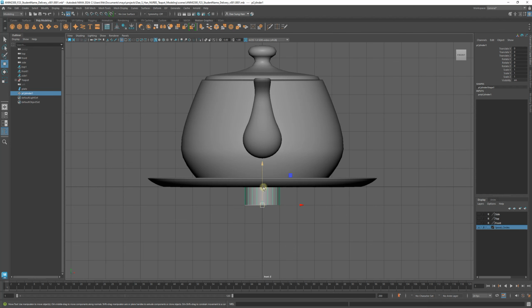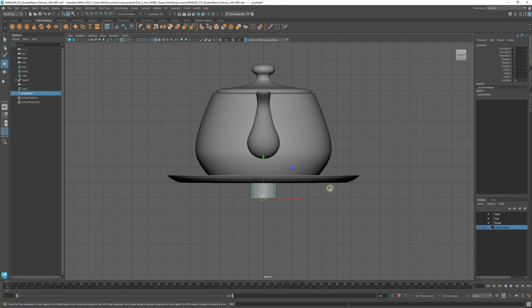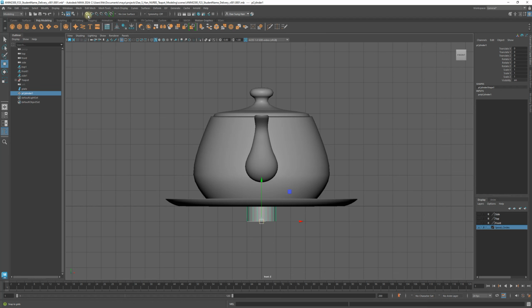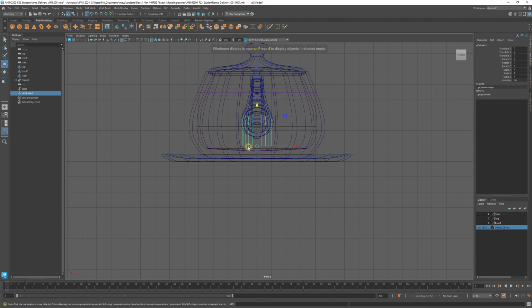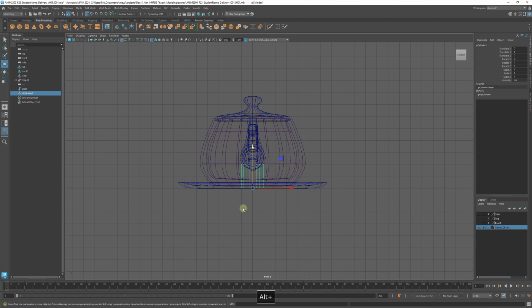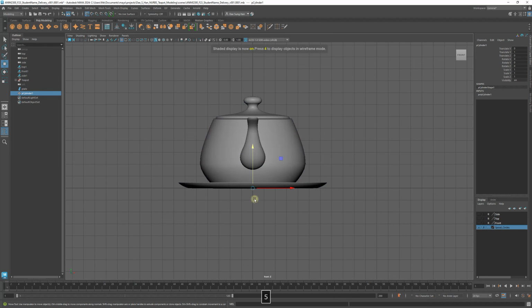And then I want to move this up so it's level with the ground plane. So again, we're gonna go up here, and snap to the grid. See, and now it's a circle, a yellow circle. I'm gonna turn on wireframe mode, and see, here it is. There we go. Then I'm gonna press 5. I need to get out of this anchor snap to grid. Turn it off. There. That guy.